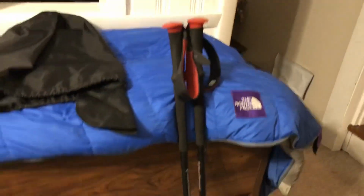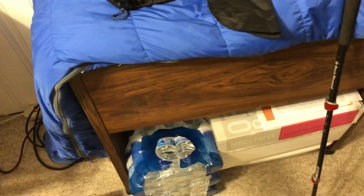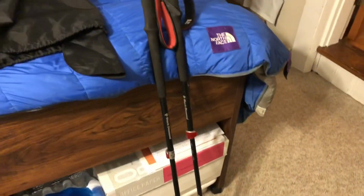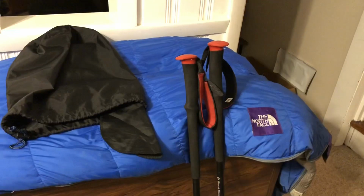Just have an old sack there that I'll put it in. And for poles, I'm using the Black Diamond Trail Pro. And using trekking poles is something fairly new for me. I never used trekking poles.